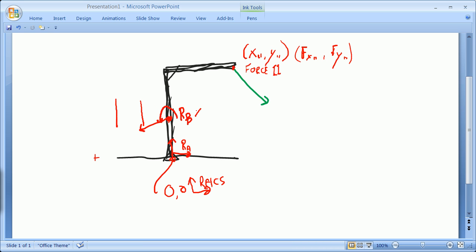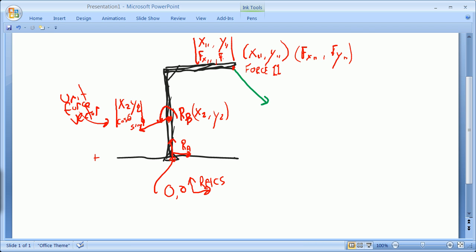What I'm going to first do is let's say we know what this direction is here, this theta. Therefore, I can write my radial force pair this way by having, I'm going to call this x2, y2. We're going to have the value of the radial vector there, and then basically this is going to be the cosine of theta and the sine of theta. These describe the unit force vector. Here, of course, we will have x11, y11, and then basically fx11, fy11. So that's the radial force pair.